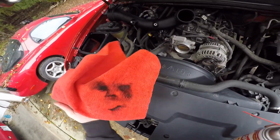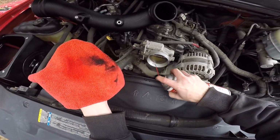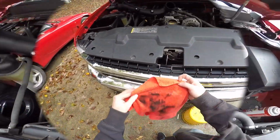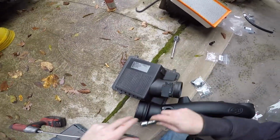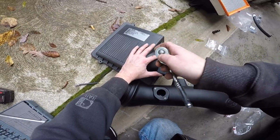Now this is a brand new rag. I just opened it up, so I'll show you how much is on here. There you go, brand new rag. Thing is filthy. We gotta get this mass airflow sensor off and transfer it over. Clean this up for him too.